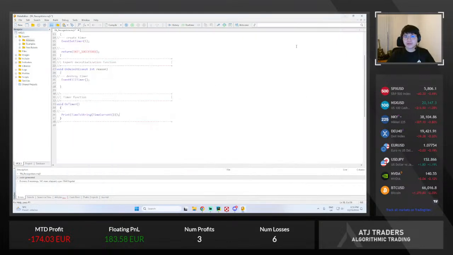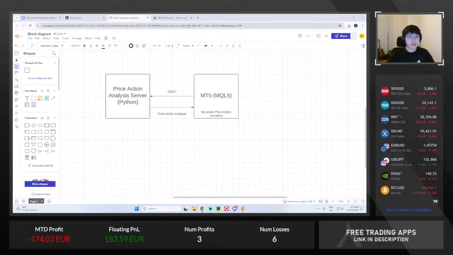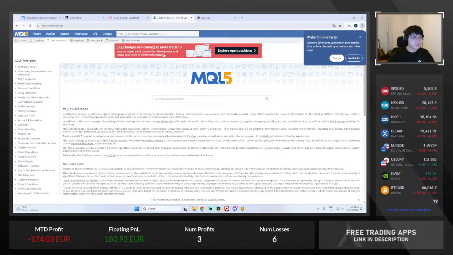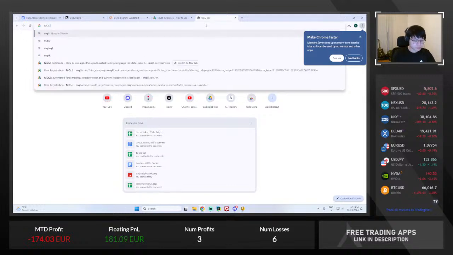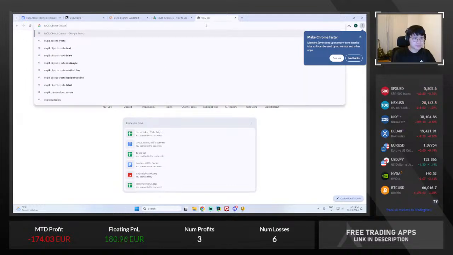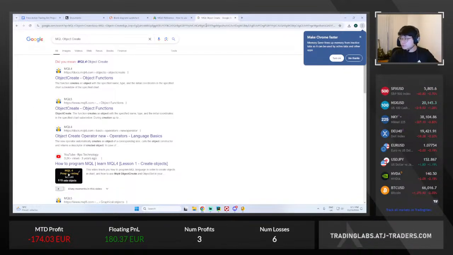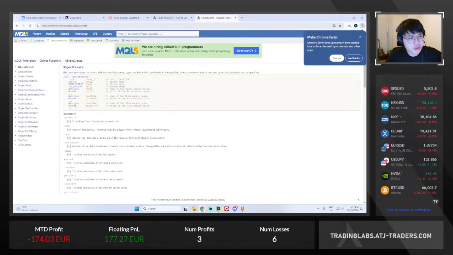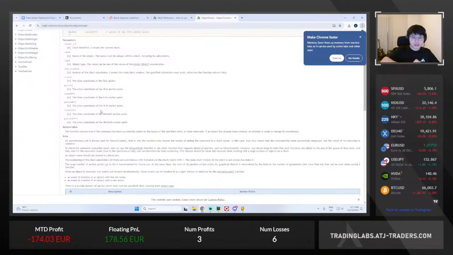And in MQL5 there is something called object create. Here's the object create function, and just to play around with it, I think I will create a horizontal line.